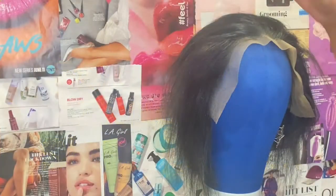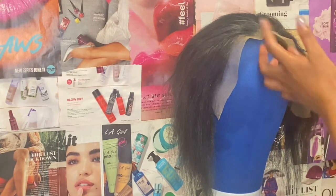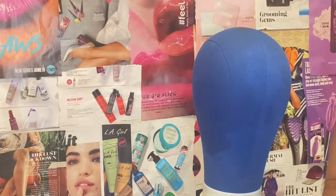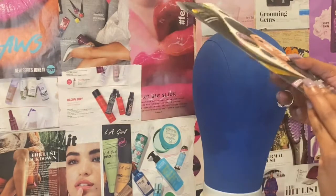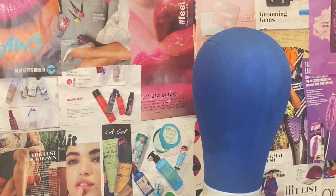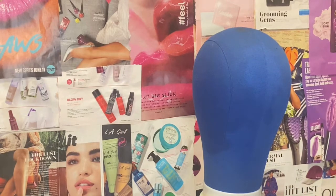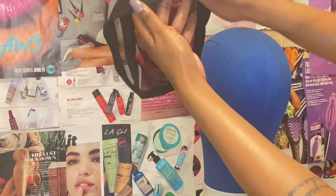Angels, welcome back to the next part, hopefully the last part, the second to last part of this video. We are going to be pinning everything up to make sure everything is lined accordingly. And first, I'm going to go in with my make your own wig cap, dome style wig cap, mesh, stretch. Pretty sure this is one size fits all. I would assume so. And the side that goes on the front is with the lines spread out. This goes in like a triangle that goes on the back.